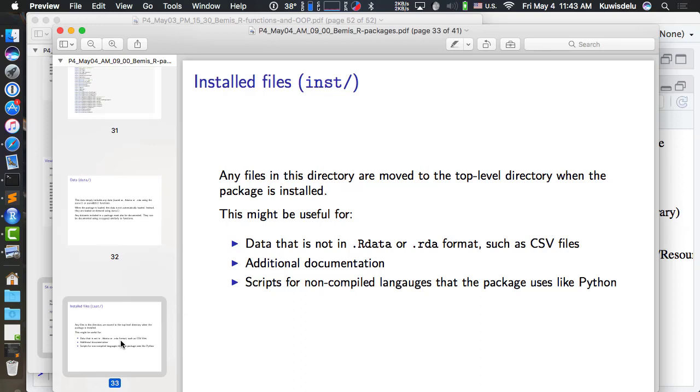If you have any additional documentation that isn't a vignette or regular R documentation, that could possibly end up here. And then also if you have any scripts for non-compiled languages that the package uses, like Python, Ruby, things like that. So if your package relies on some sort of Python or Ruby or Perl script or whatever, those might end up in here.